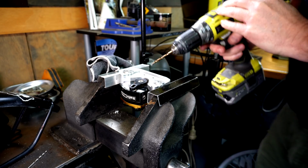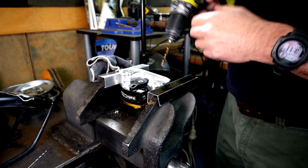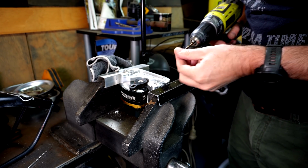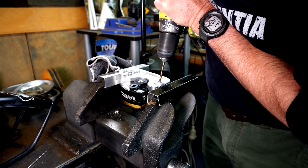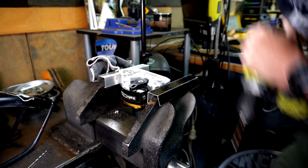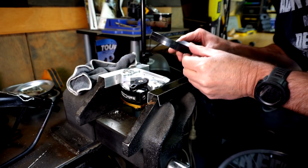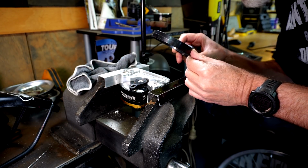I've got to be so careful. When you're doing this and you just want it to go faster, but it's bad for the drills to heat them up. Just making sure I'm not touching that outside thread.